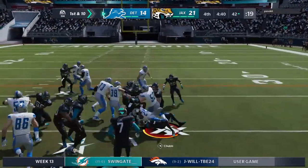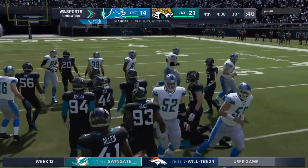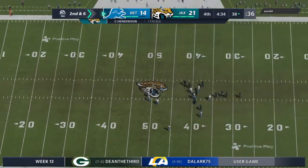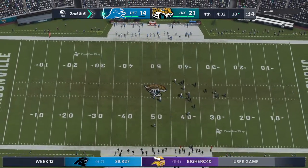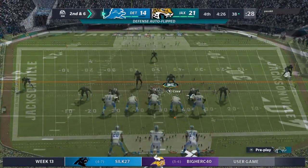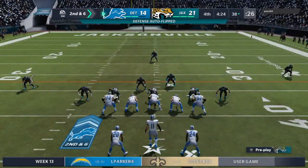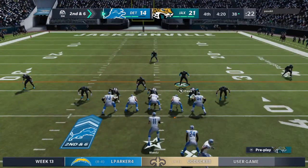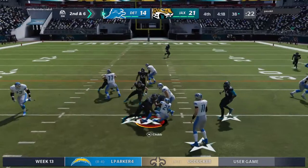On the ground, it's Chubb. Tackled by the corner, C.J. Henderson. Well, on every play call, you realize it's not going to go for a touchdown. So a lot of your calls are setting things up for maybe later in the game, trying to establish the inside run with toughness now. Hopefully get to the perimeter later, and let's face it, you could do worse than a 4-yard run on first down.